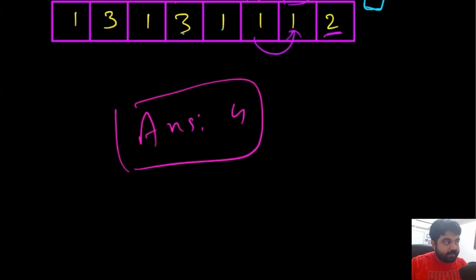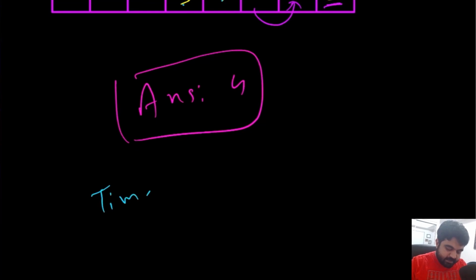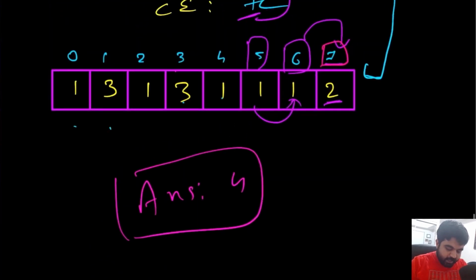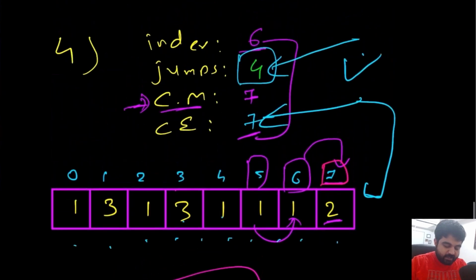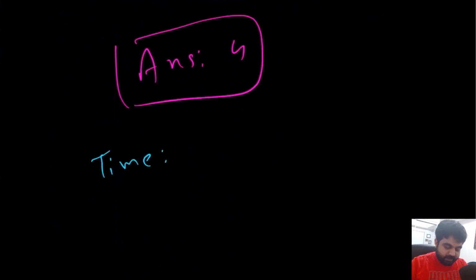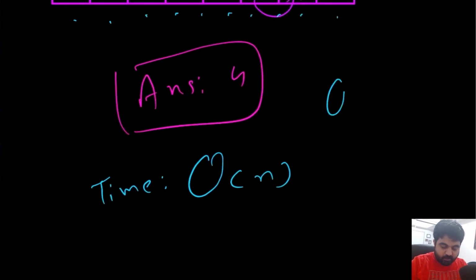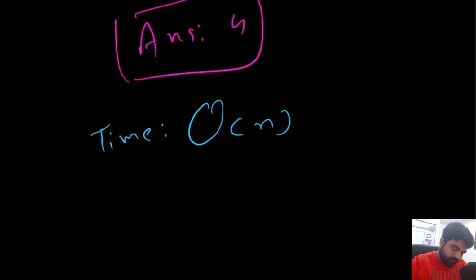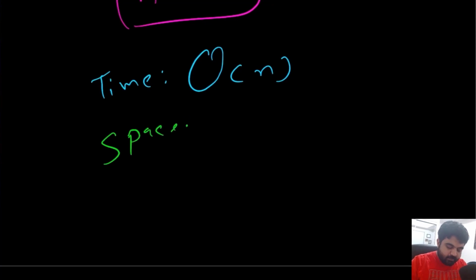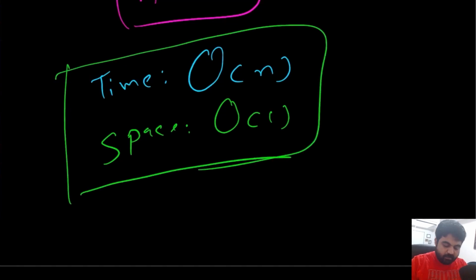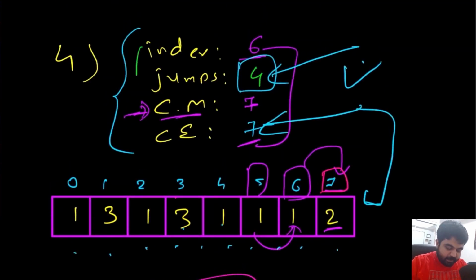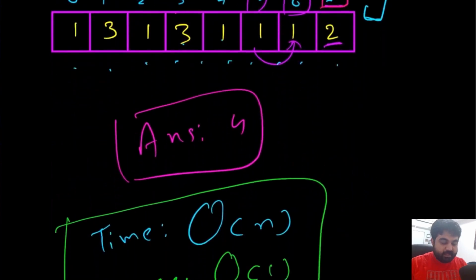Now if we look at time and space complexity, the time complexity is so good because we are only going through every single value and keeping track of 4 different variables. So time complexity is going to be big O of n. Notice that from big O of n factorial we were able to bring it down to big O of n, all due to the greedy approach that we took. If we look at space complexity, it is going to be big O of 1, or constant space. Why? Because we are not using anything else apart from these 4 values. So that is also wonderful news.